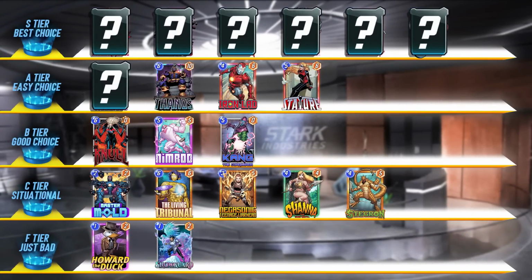Now, he could probably be higher, but right now in the given meta, I'm going to have Thanos at this spot. Yes, he is a big bad. Yes, he is 6,000 tokens forever, for what it seems. But right now is probably not the best time to get him.